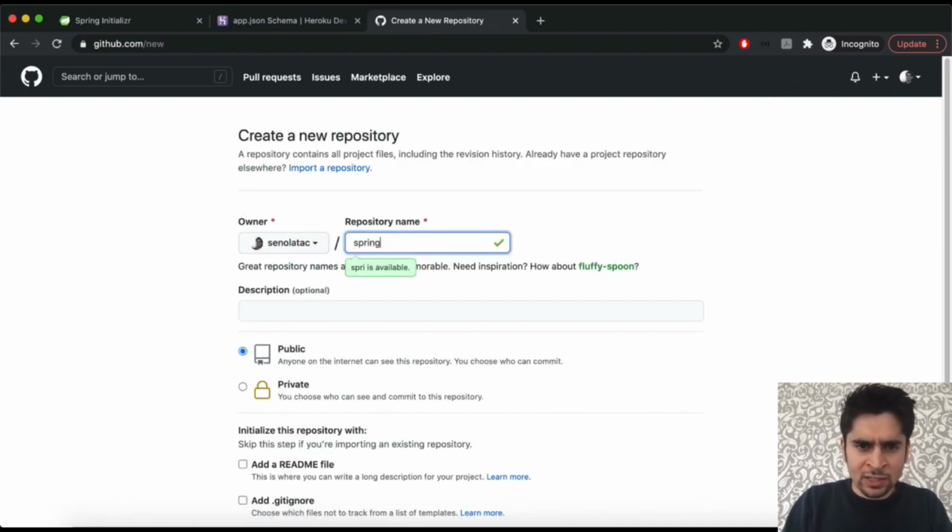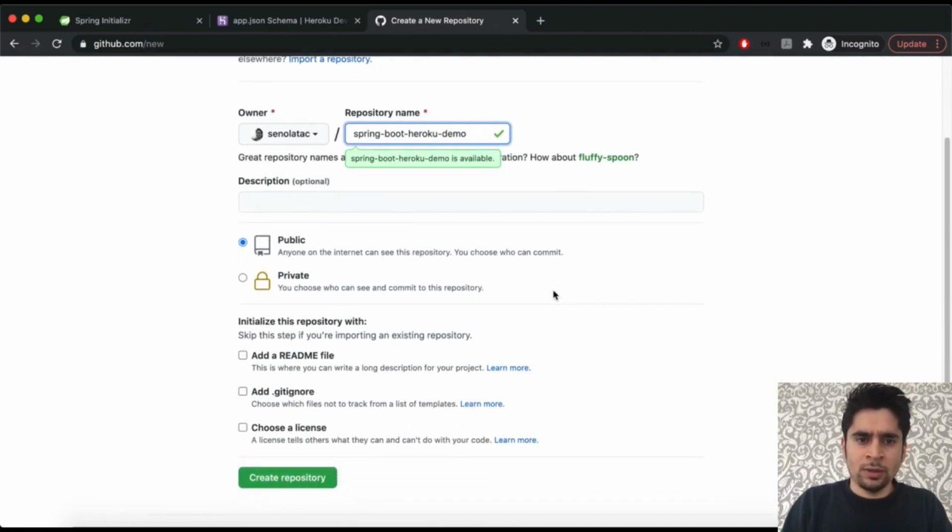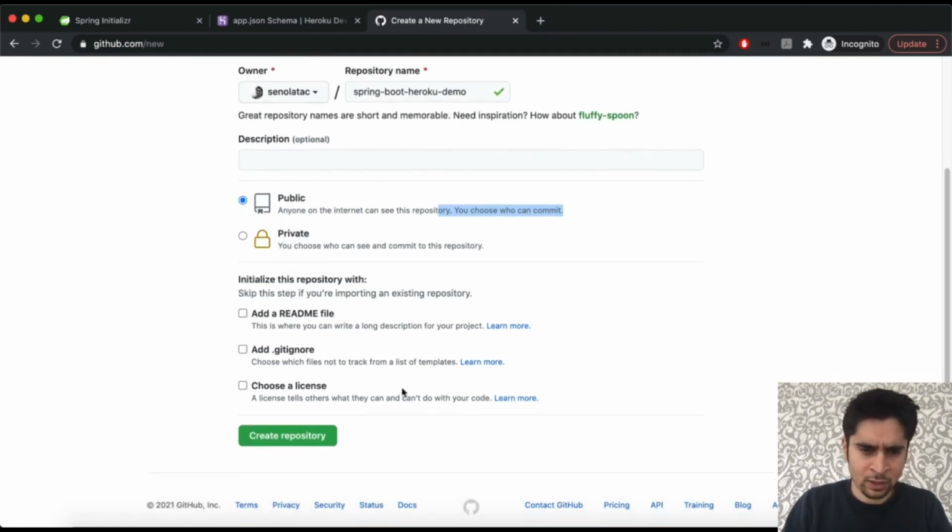Then we will specify our repository name. Our repository name will be springboot Heroku Deployment. Then we can set access rights. In here we will set it as public, but of course you can go on with private mode. Then we can create it.